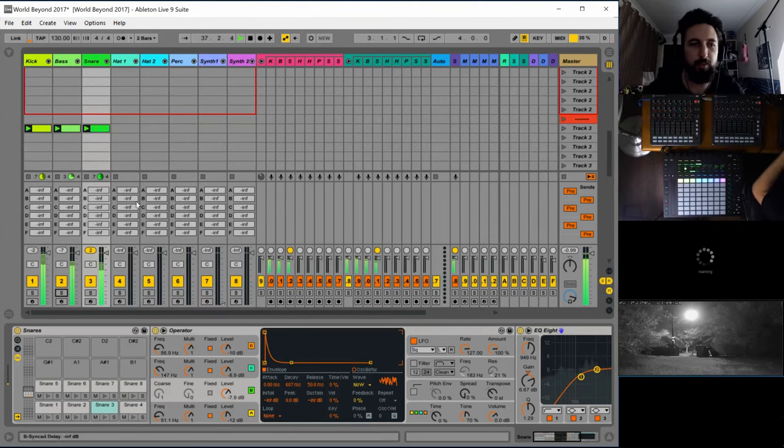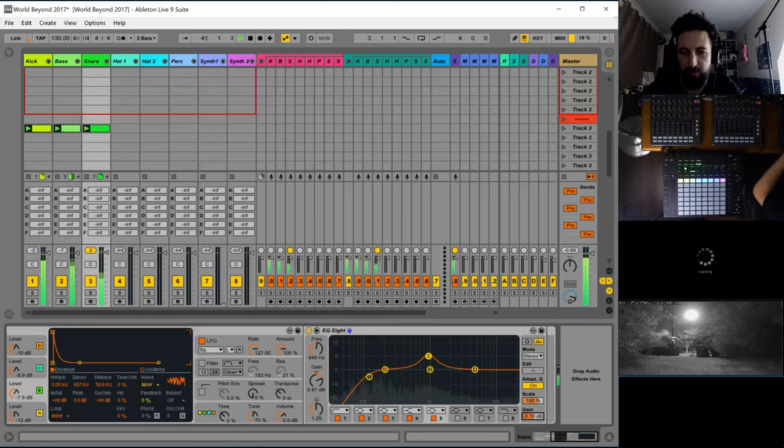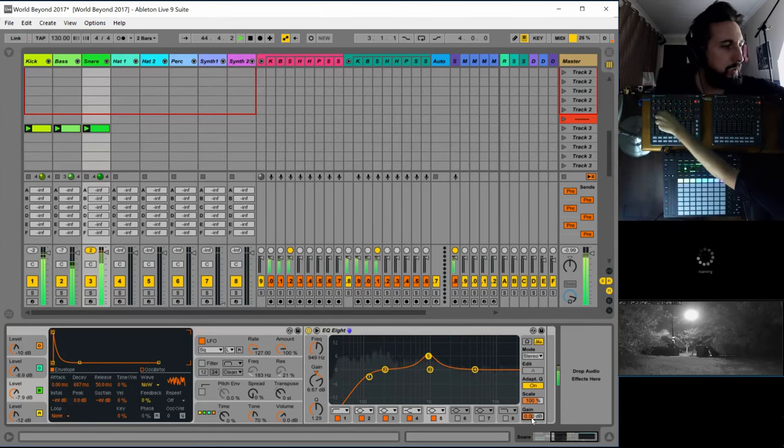Yeah, that's cool. That's going to be a lot of fun to play with. I think we are just redlining a little bit, so let's just bring the gain down a little bit. Oh, it's done it heaps. Keep it there.